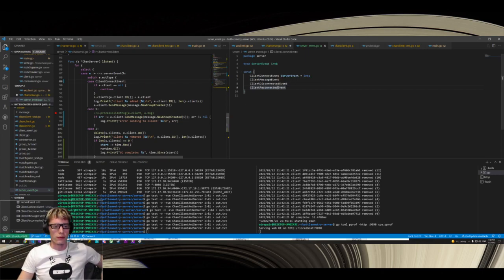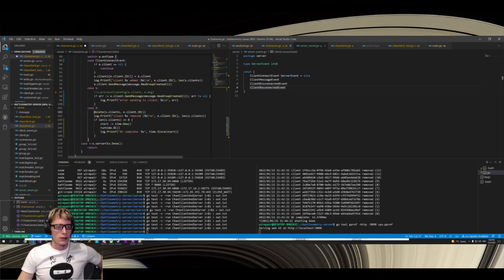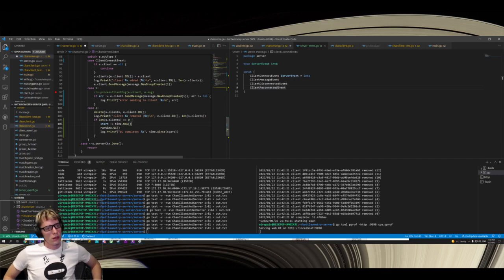But what I was thinking of doing for that is to delete it from the active clients map and add it to a disconnected clients map, basically the same thing. Again, the maps are going to be replaced by Redis, but whatever. So they'll be in this disconnected map or queue or whatever you want to call it. And then there'll probably be another Go routine that reads from that to see if it needs to time it out and remove it. So maybe give them, I don't know, a minute, maybe 3 minutes, because matches are going to be probably anywhere from 10 to 20 minutes long. I think 10 to 20% of the match time disconnected.